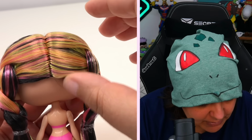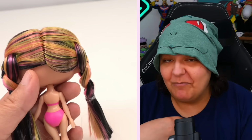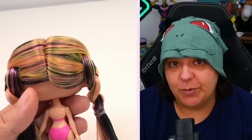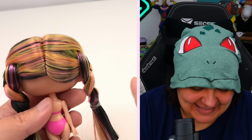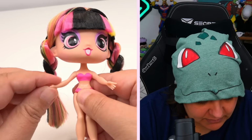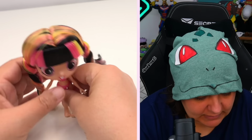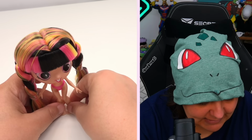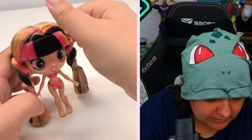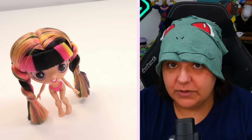I know this is probably gonna bother some of you, so you might have to fix it yourselves, but I know I'm not gonna do better. I know if I unveil this, I'm going to ruin her. So I'm not even gonna try to fix this. I just can't. Again, her arms are pretty bendy. Here's the other side. And the legs are also facing on the inside. Let's see how well she fares on standing. Oh, she is actually falling forward. Let's try that. There she goes. So she is standing without shoes on.